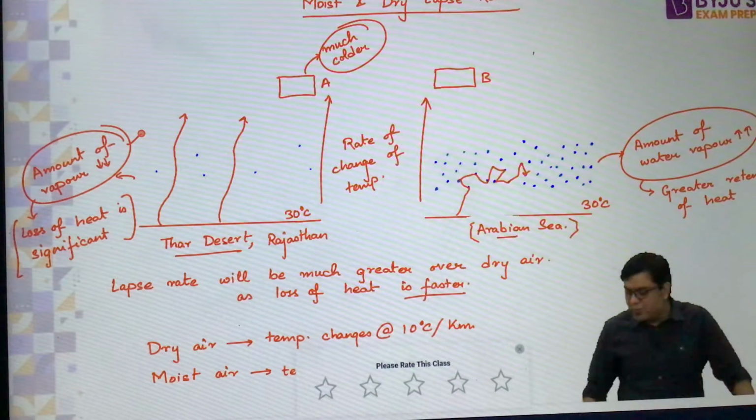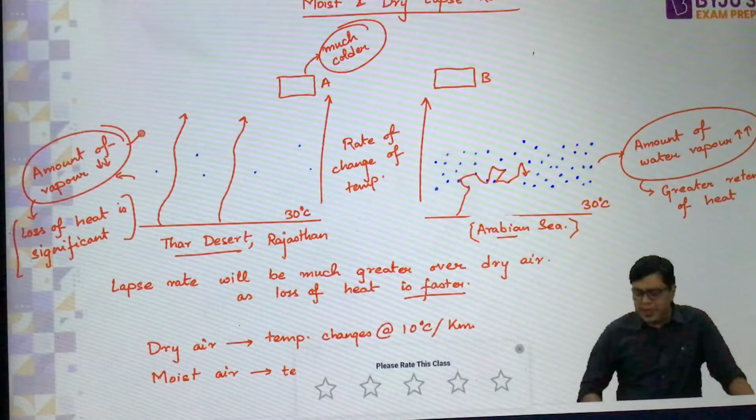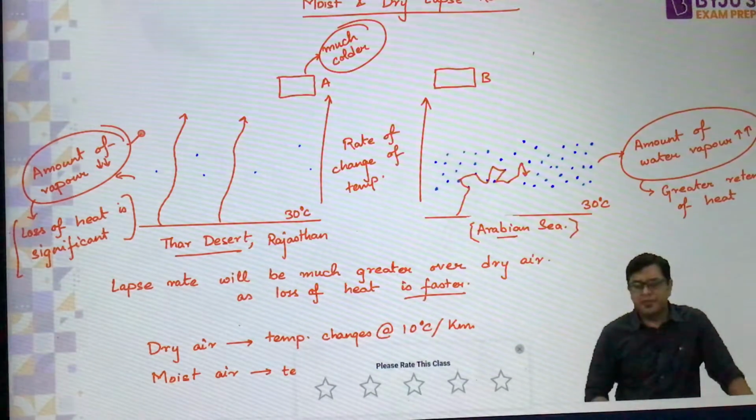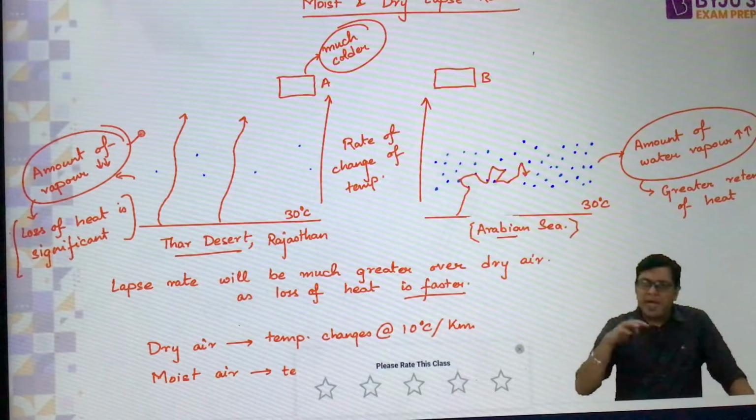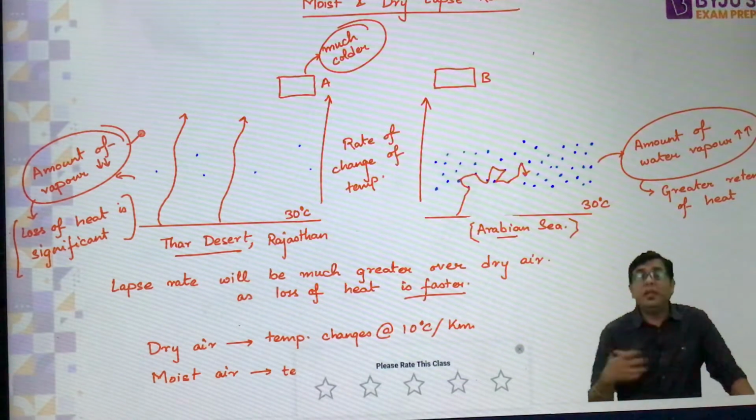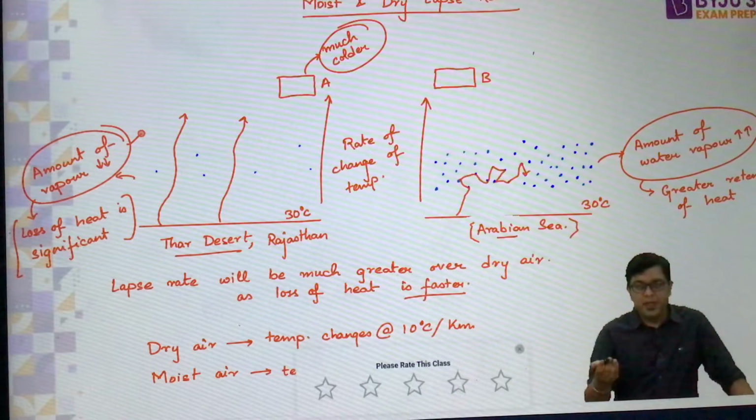But deserts are hotter than the sea during the day. It is about loss of heat, my dear friend. Deserts are always going to be hotter because that is a very dry region. But during night, if we are talking about loss of heat, we are not talking about retention of heat. The loss of heat, where will it be quicker? Okay?